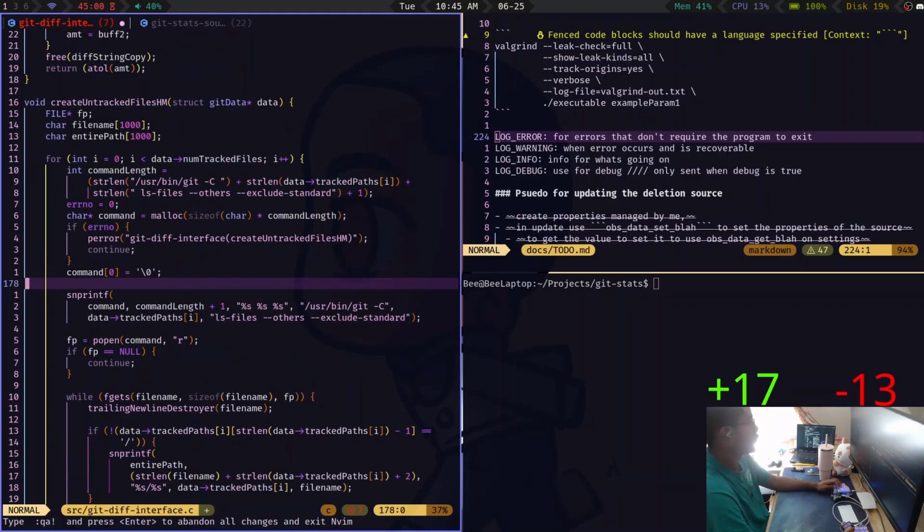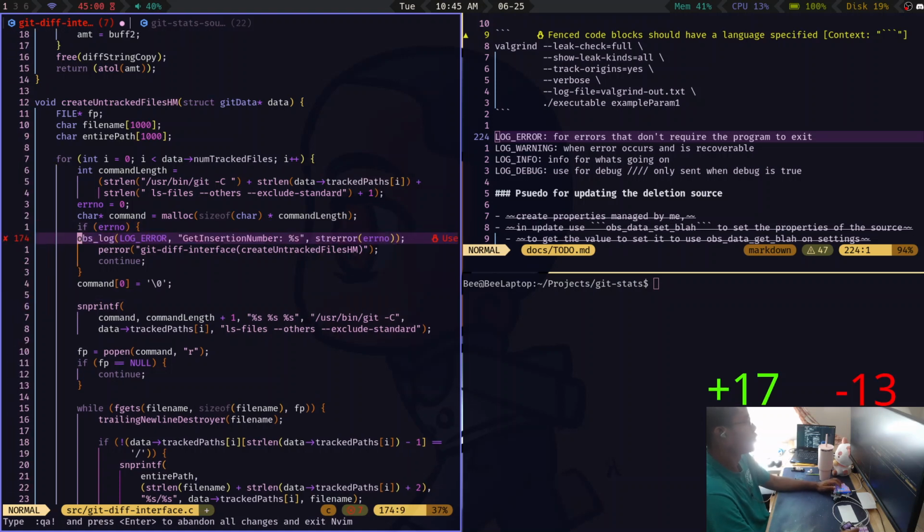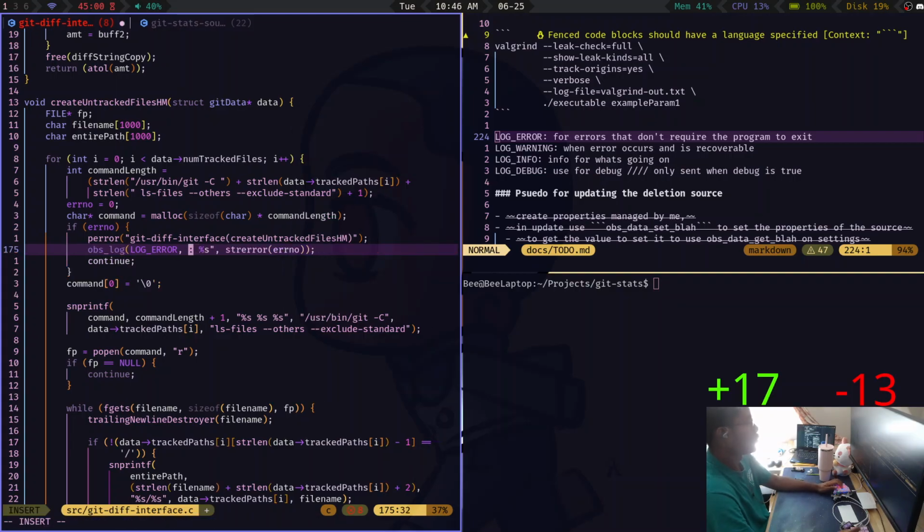And that should be it for here too. Create untracked files.